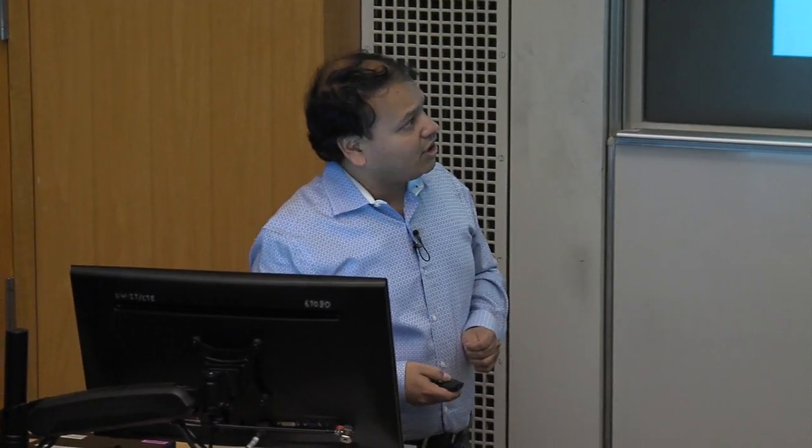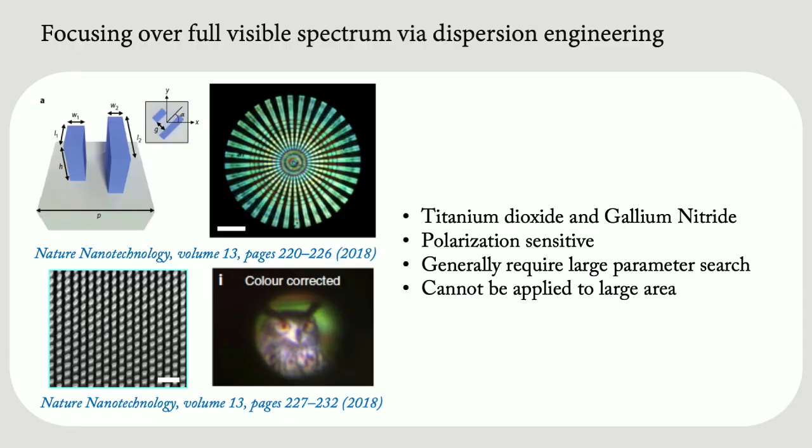This work came out earlier last year in Nature Nanotechnology. It was pretty impressive that it can be done. But one of the problems was that these are polarization sensitive. This scatterer, as you can see, is how it looks. These are not rotationally symmetric, so depending on whether you're sending X polarization or Y polarization, they are going to behave differently. That's not how your cell phone camera works, because all the light that we are capturing is actually unpolarized light, and if you use this polarized metasurface, you're going to throw away half of the light, which is not very good.